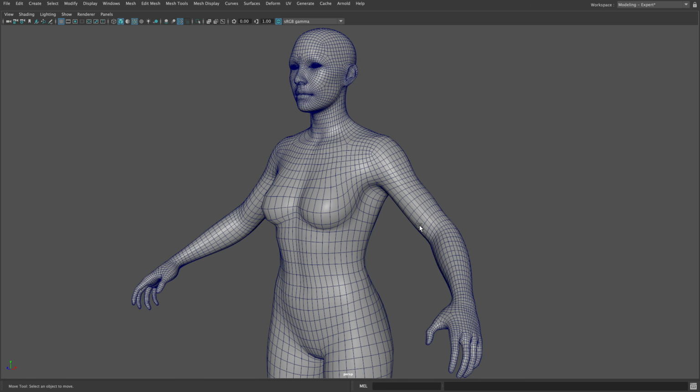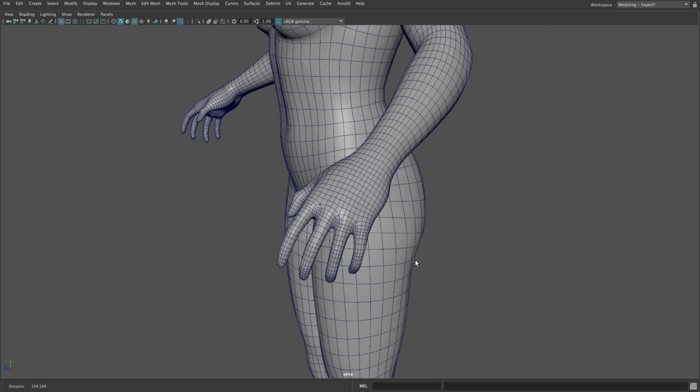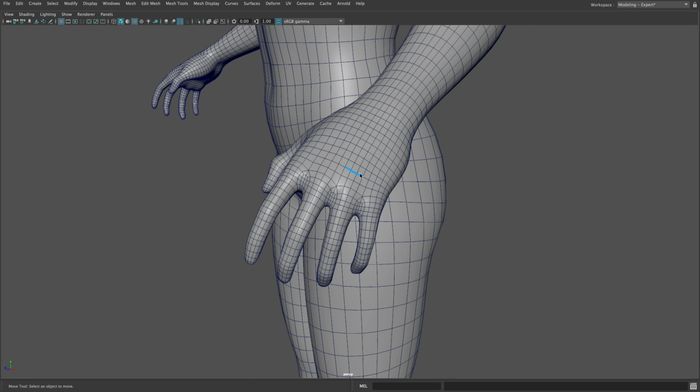Because of that, down in here, I'm making the polygons pretty evenly spaced like a grid. This helps with sculpting because, just like pixels in a canvas, you want them to be similar size. So if I sculpt veins and wrinkles, then I have a similar resolution over the whole hand as I subdivide.